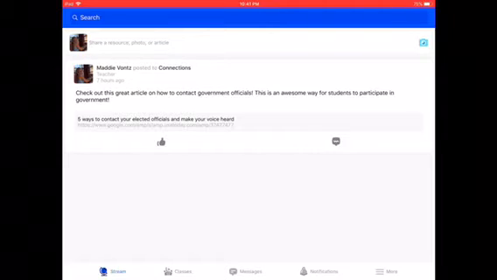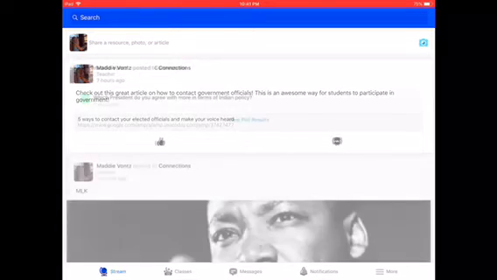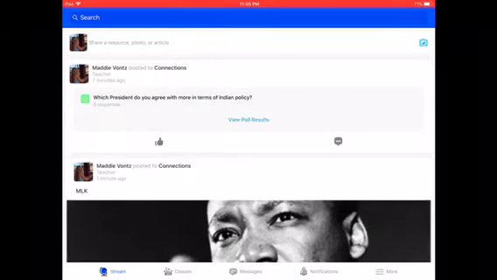What I really love about Edmodo is that it is everything teachers need in one. It is a way to give your students more access to resources, it is a way to communicate with your students, and it is also a way to give your students feedback through the grading feature. So, this is what Edmodo looks like when you first enter the app. You have some different options you can do down here at the bottom.